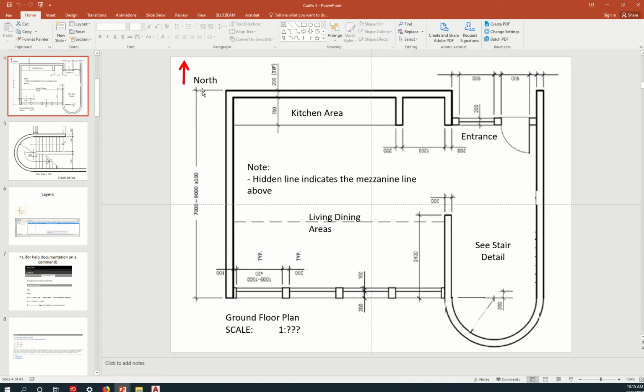Okay, so I'm going to draw this line at 7,500. Kindly use something else. Do not copy the units or measurements that I'm using. So use 7,600 or 7,400 or something else, but do not use 7,500. Okay? So how do I do that?